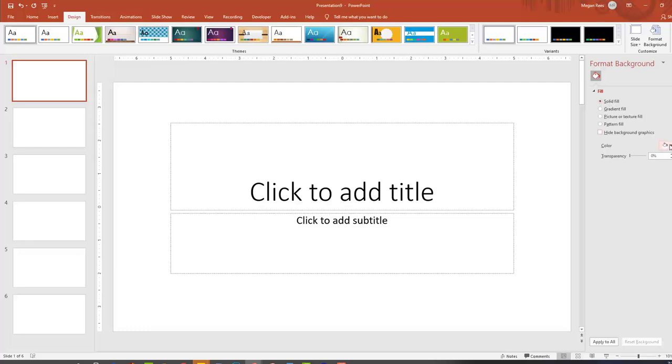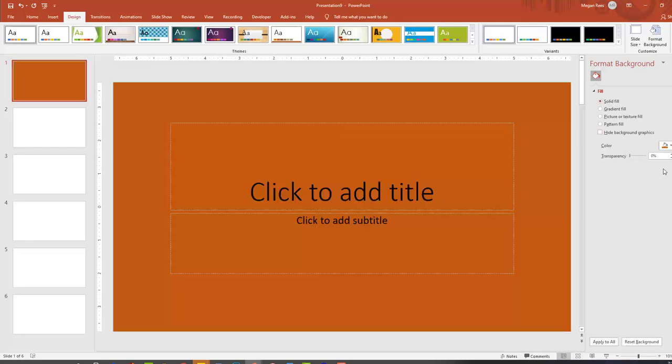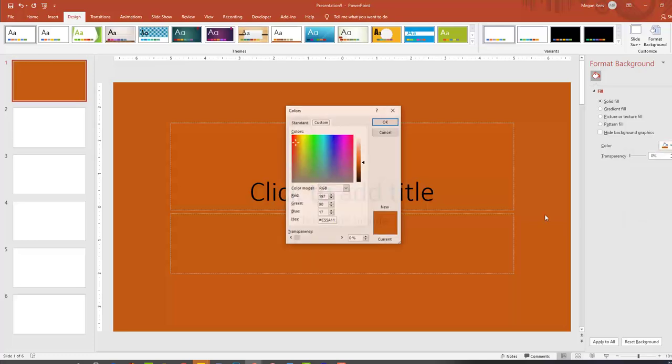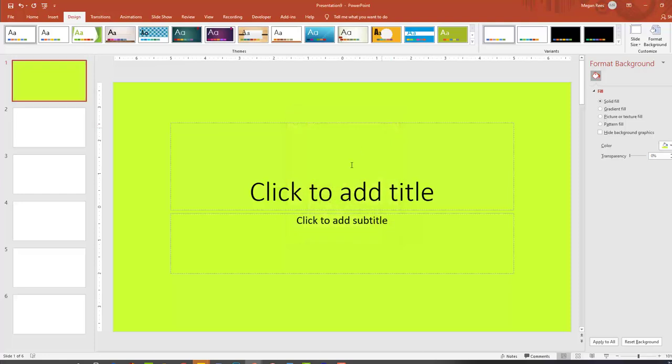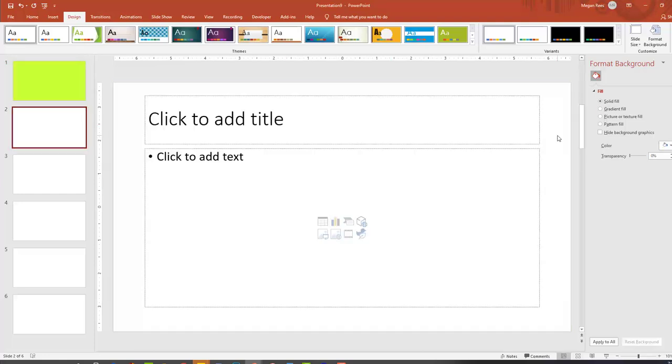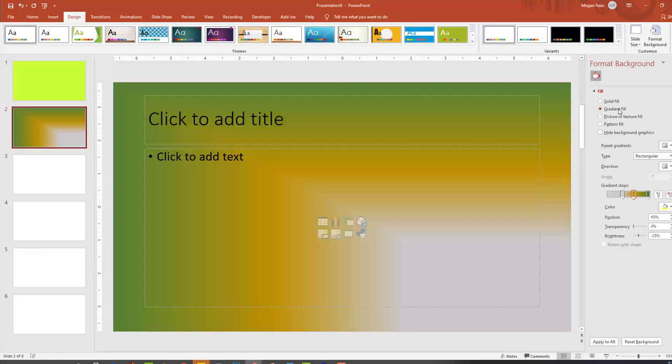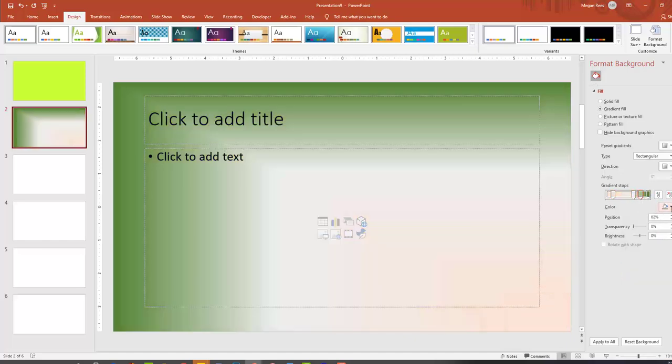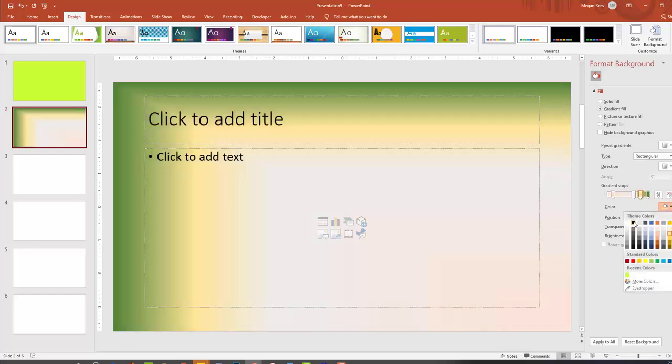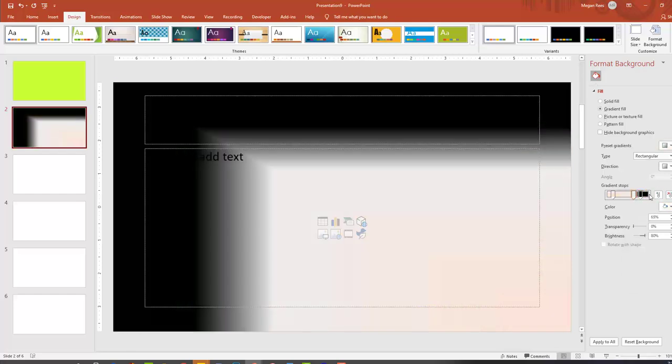So Solid Fill is exactly what you think. It's just going to let you add a solid color to the background. You can go to More Colors and choose a different color if you like, if you want to be more specific about the color that you pick, okay? Let's go on to number 2, the gradient. So when you add a gradient, you're going to actually create a gradient in here. And you can pick the colors that you want, and you can add stops by clicking, and it gives you a new stop. And you can kind of decide what you want those stops to be. That's obnoxious. If you don't want one, you just click on it and drag it out of there, okay?